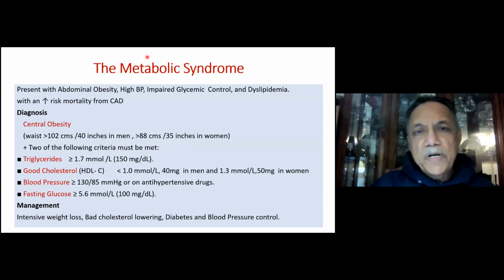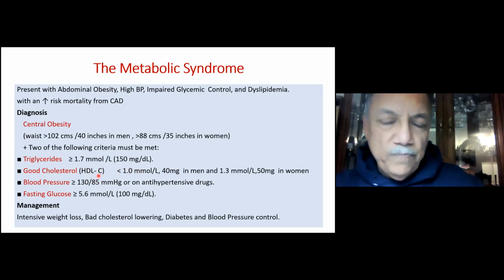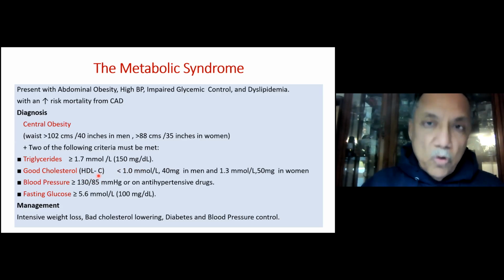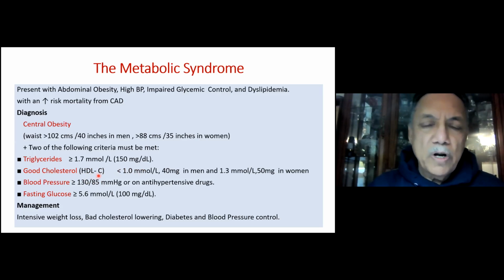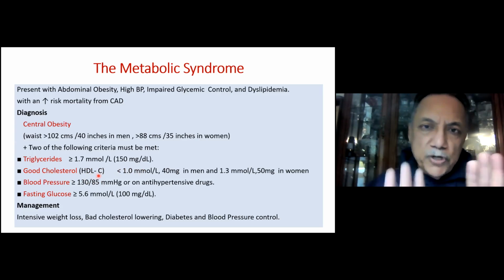Metabolic syndrome is basically a combination of conditions that can cause problems in the population. That is central obesity, what we discussed a while ago, the apple shape and the pear shape body, and then the triglyceride, the good cholesterol, and the total cholesterol. We said the ratio between total cholesterol and good cholesterol should be less than 4, so at least 25% of your total cholesterol should be good cholesterol. More good cholesterol is good. It doesn't mean you should not take the so-called bad cholesterol. You can eat bad cholesterol as well, as long as the ratio is maintained.